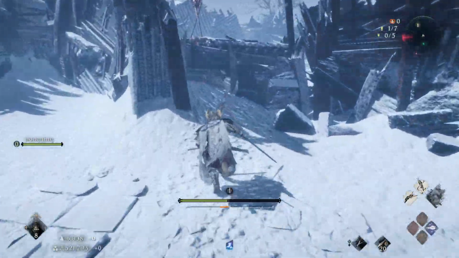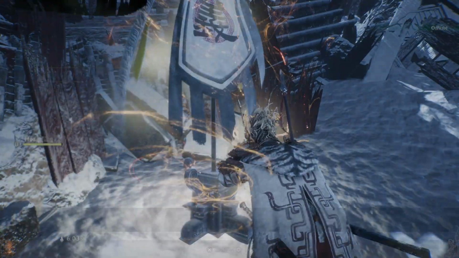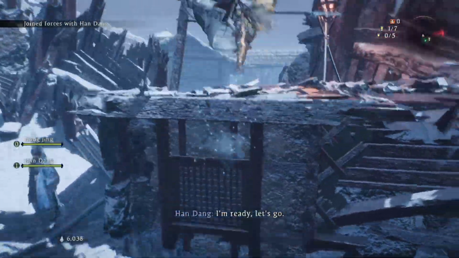I want to bring another companion in, actually, if I can. I like having two with us. They act as good distractions, at least, if they're not doing anything. I'm ready. Let's go.